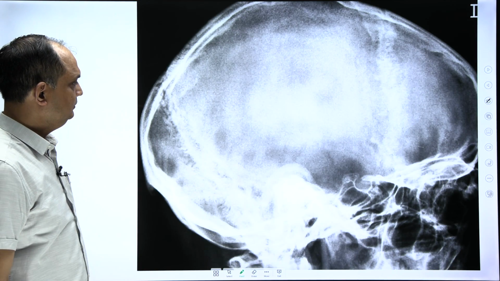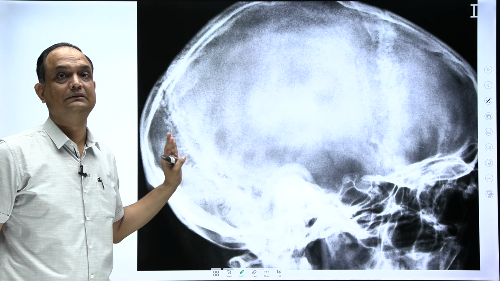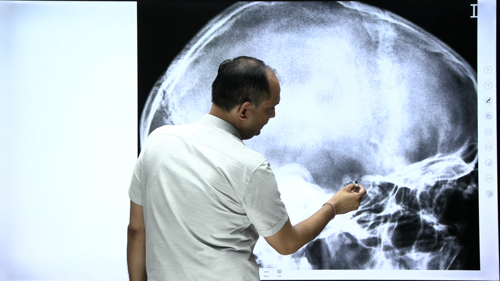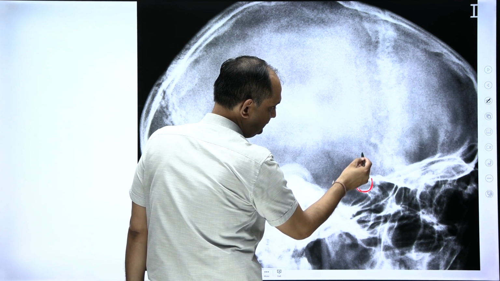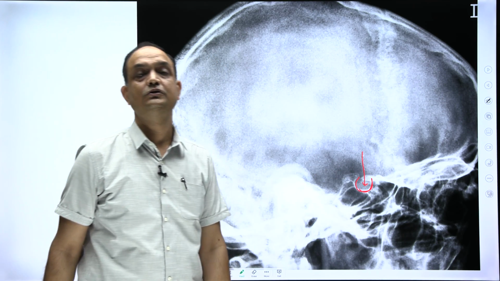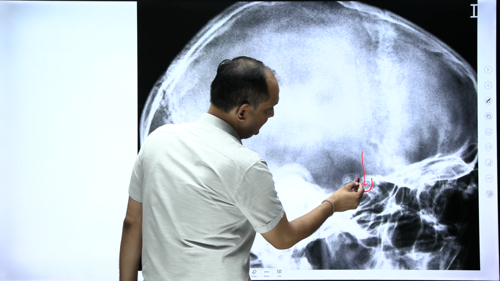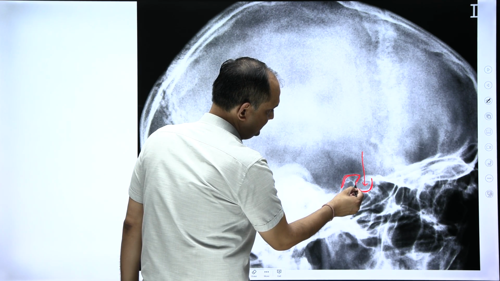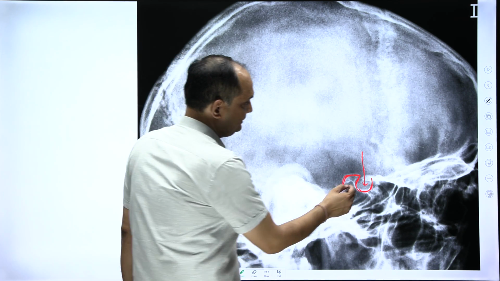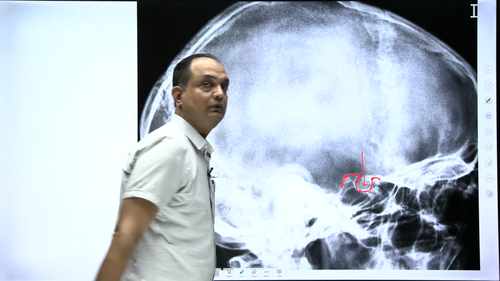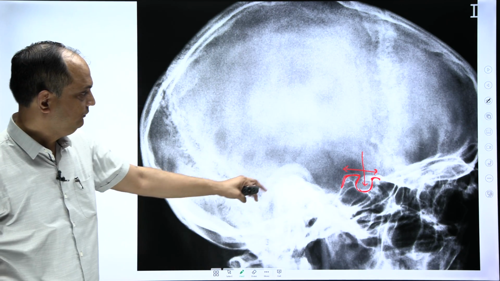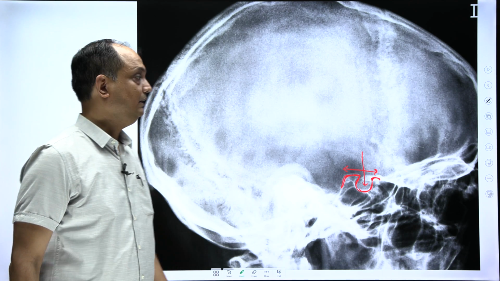Clear? Now, in this X-ray, sometimes you have such a lateral view of the skull. If you zoom in, very clearly you can see this fossa. This is the floor of your cranial cavity, and here you can see this depression, known as the pituitary fossa, and behind that you can see this bony projection. This is the posterior part of the Sella Turcica, that is the dorsum sellae, and the anterior projection is your tuberculum sellae. So this whole area is known as Sella Turcica. This is the view you can appreciate in lateral X-rays.